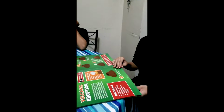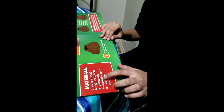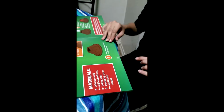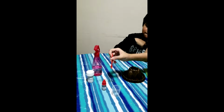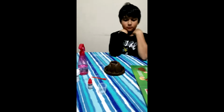We're going to be making a volcano eruption. So the materials we need are a volcano model, red food coloring, baking soda, a measuring cup, a mini beaker, and vinegar. These are all the stuff we need. The vinegar, the baking soda, the mini beaker, the red food coloring, the measuring spoon, and the volcano model.